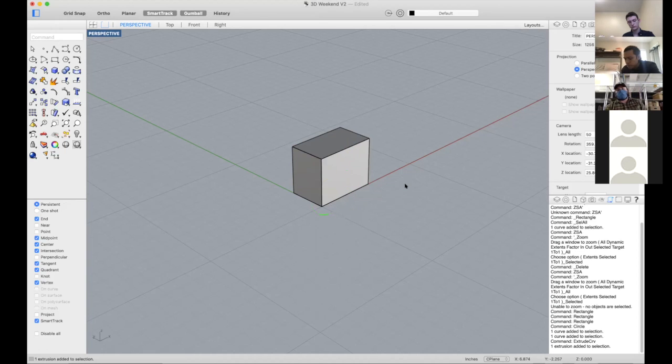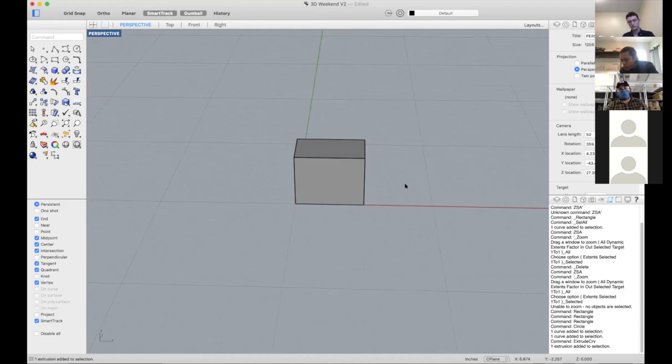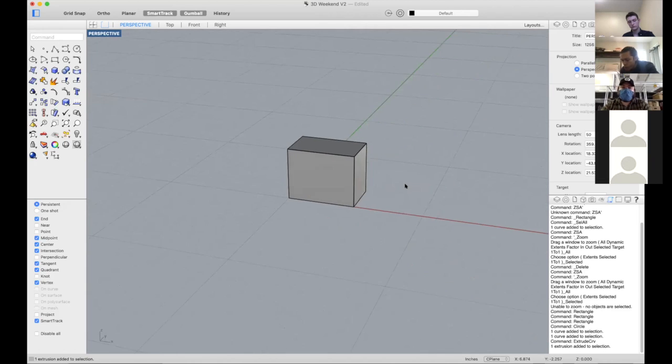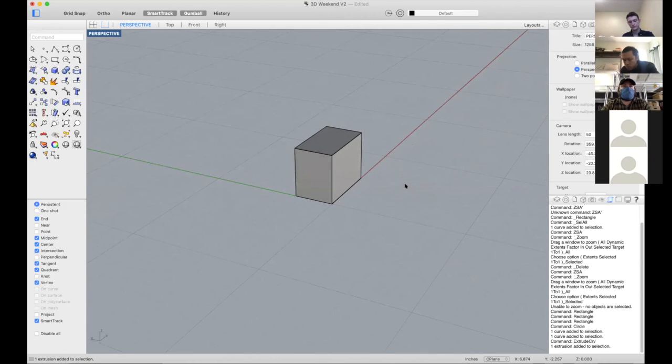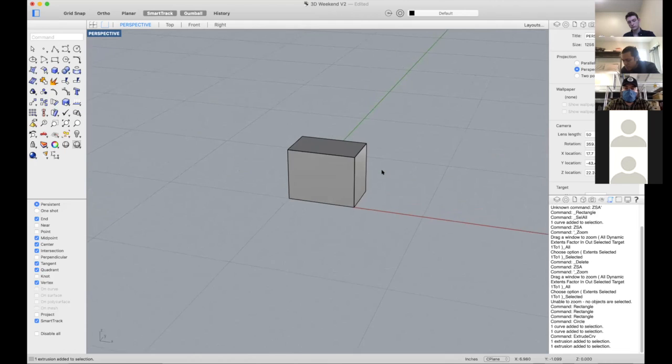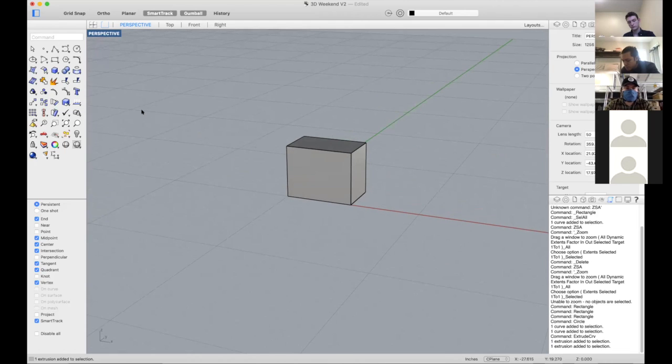Now, let's say we want to modify this rectangle. And a lot of the stuff in Rhino that you're going to be doing is sort of building off of a very simple shape. So you make a rectangle, you make a circle, or you make a more complex shape using a polyline or something like that. And we can get into that in a minute. But generally, you're going to be modifying a shape or multiple shapes.